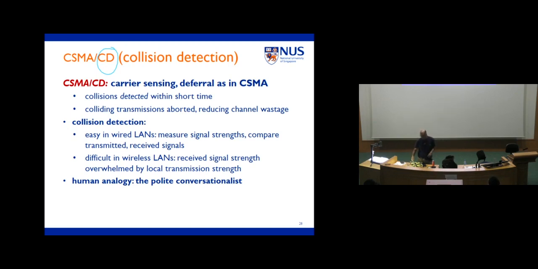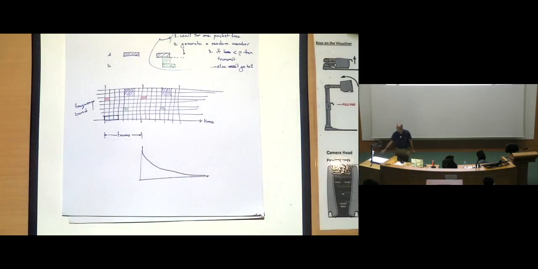Right? But now imagine the antenna here. My laptop's antenna is here. When this guy is transmitting, maybe 200 milliwatts, something like that power level. But in a wireless channel, the signal decays exponentially, right? 1 over r square, 1 over r to the 4, where r is the distance between the transmitter and receiver. Right? Let's say I'm here. When I transmit, my signal will decay very, very quickly.